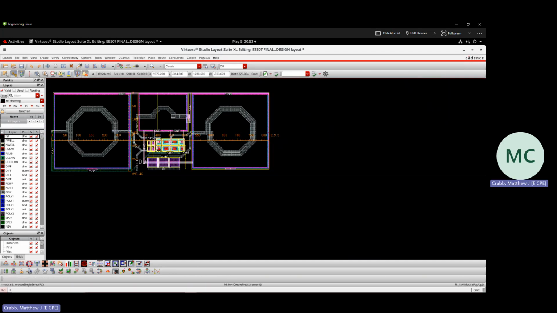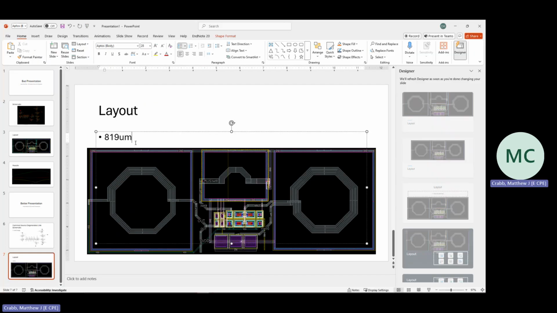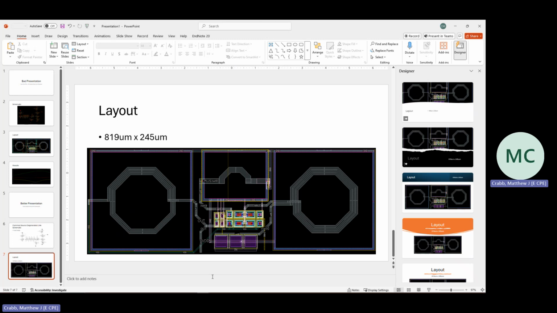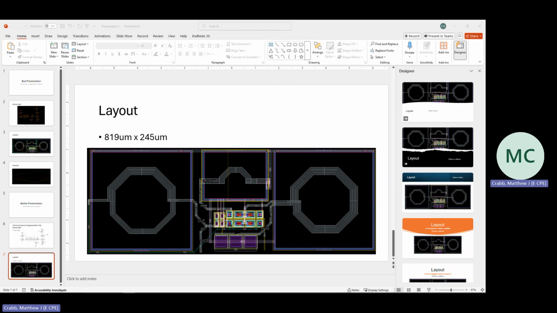So I'll put 819 micrometers by, I think it was 245 micrometers. And I like to do the dimensions like this, X and Y, because it's a lot easier to think about than if I multiply these 819 times 245.